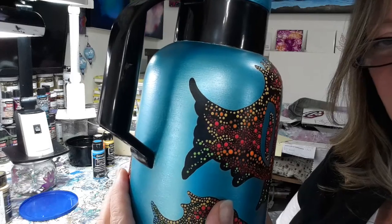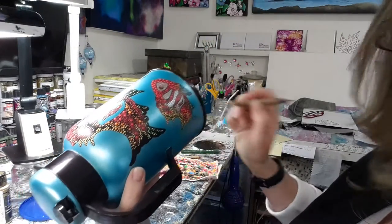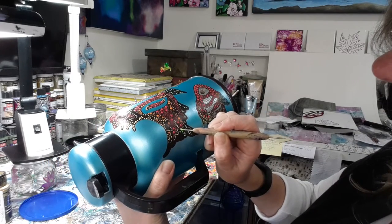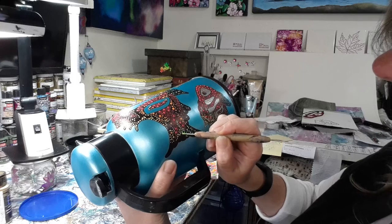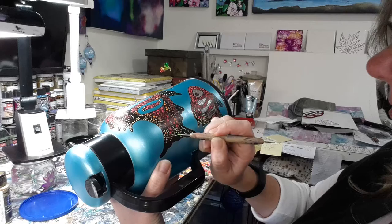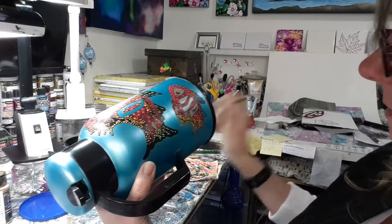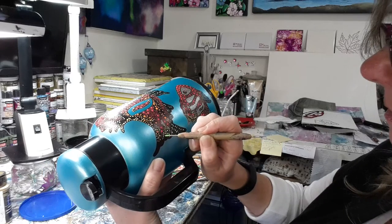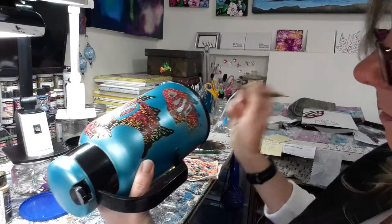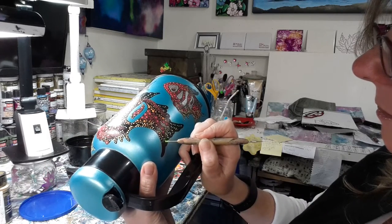So there's 3 rows done. Now we've got 4 more rows to go. So I'm going to come up in here and fill in here around the yellow a little more. And then come on down towards the end of the tail. Again, I'm leaving room for the blue that will go in there later.